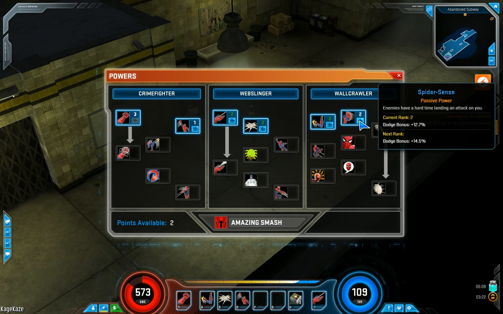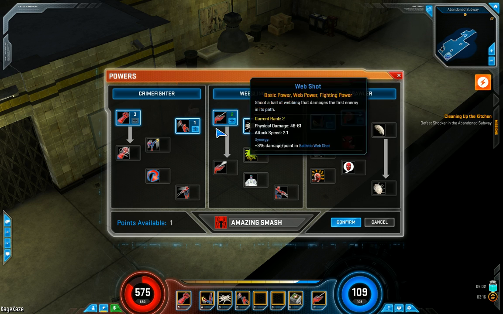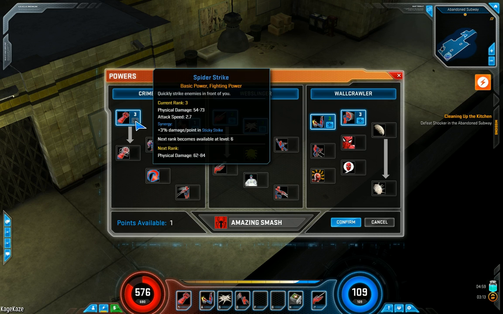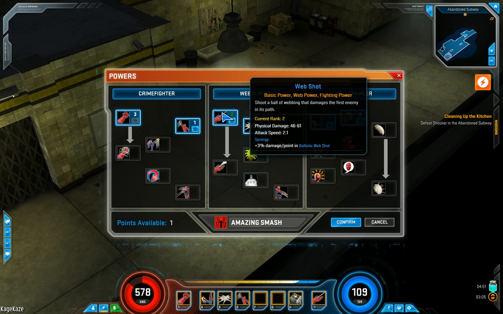That gives me a little under 2% in my dodge. That wouldn't be too bad. Let's go ahead and grab one of those, and I'm going to go ahead and put... Oh, I can't put more into my strike yet. Okay. Well then, where would I put it?